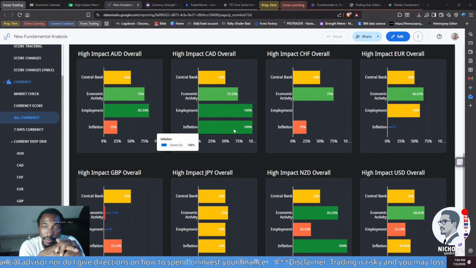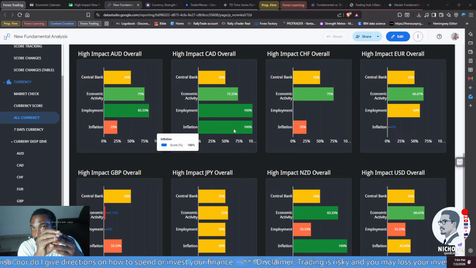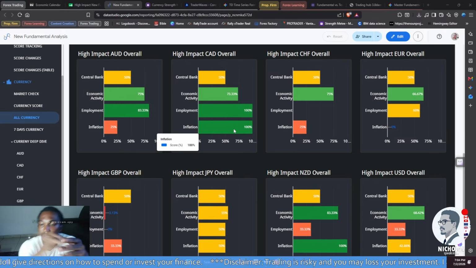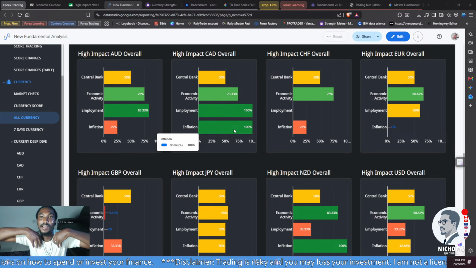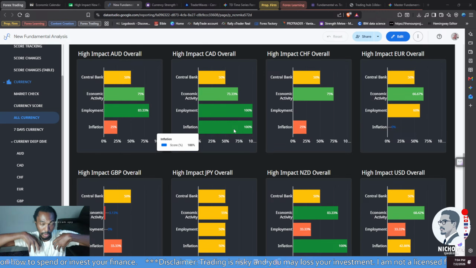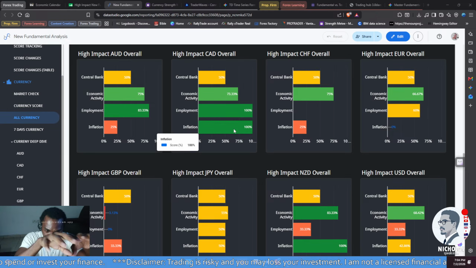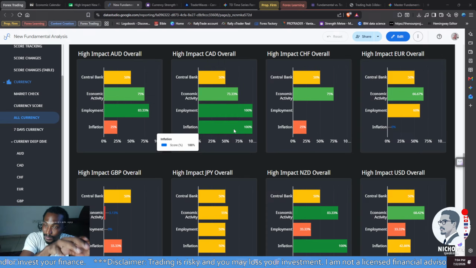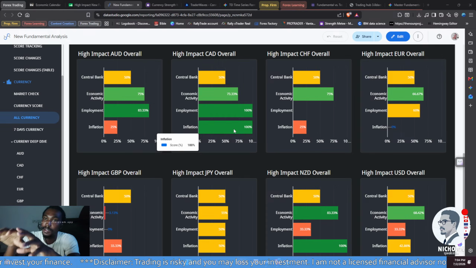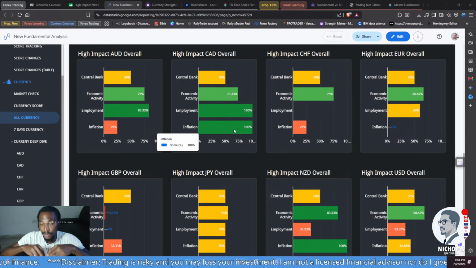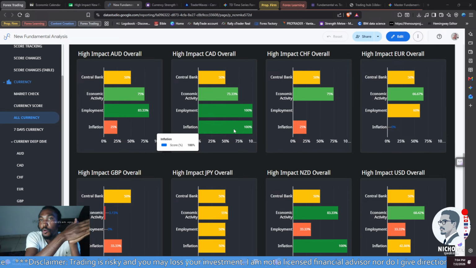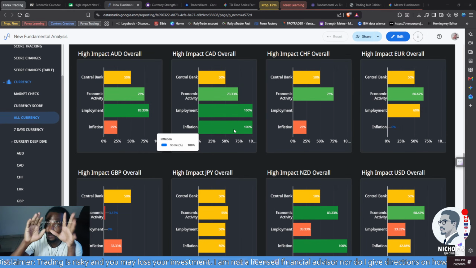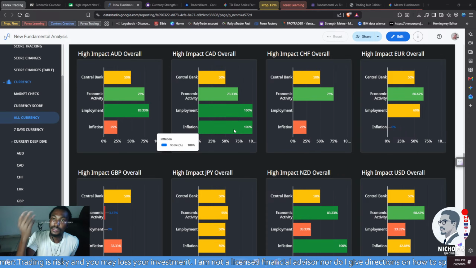Do you know what I have to do? I have to convert my money to dollars and then convert that dollar to Canadian dollars. So guess what just happened? I sold my cash at a cheaper price than it's supposed to be worth to get the US dollar, and then sell that US dollar for cheaper than it is again to get the Canadian dollar. Or I will sell my cash cheaper than its original value just to get my hands on the Canadian dollar to pay for that item coming from Canada. That's how it works. So think about it in that light.